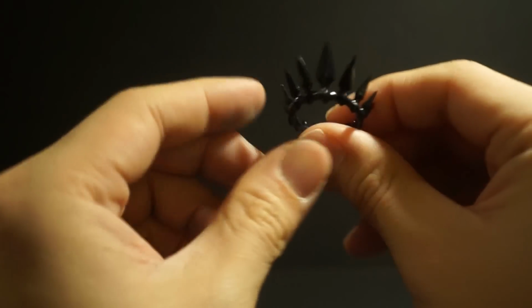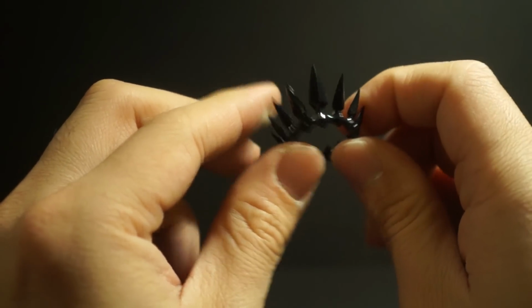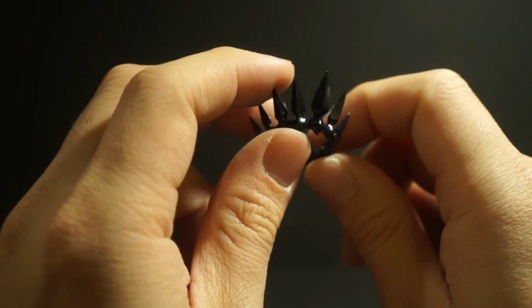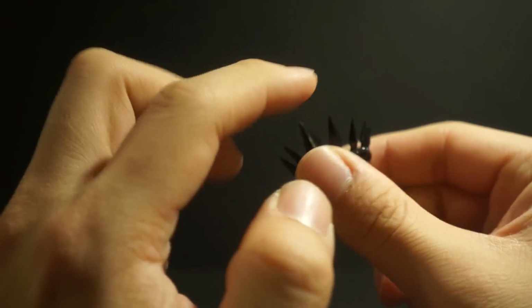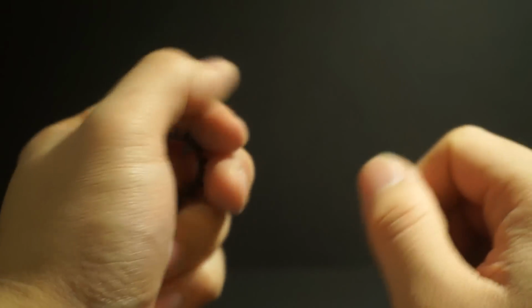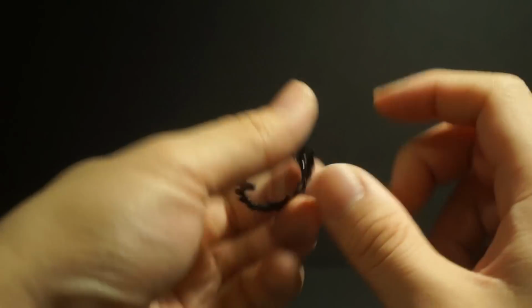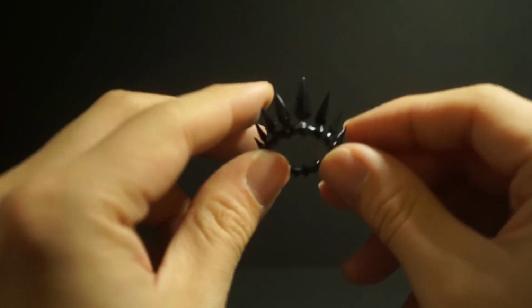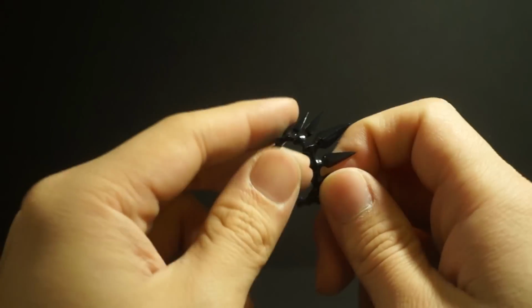Alright, up next, this came attached on the Chariot figure, but I took it off because there was plastic around it. But yeah, once again, be very careful. These edges here are very, very sharp. If you grab it like this, or you step on it, or if you go like this, you can definitely hurt yourself. Please be very careful when you're handling this figure.